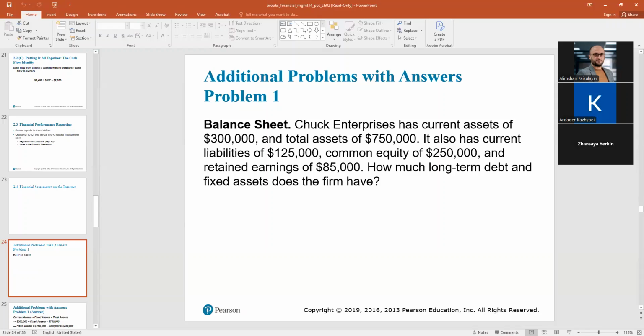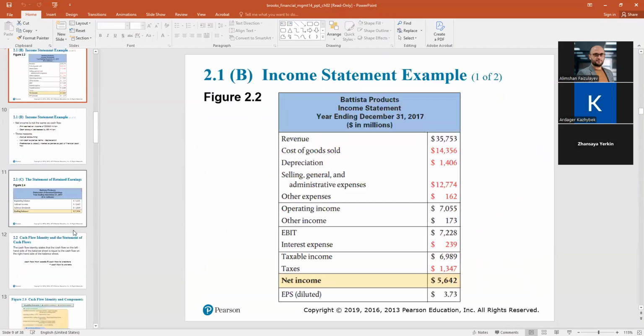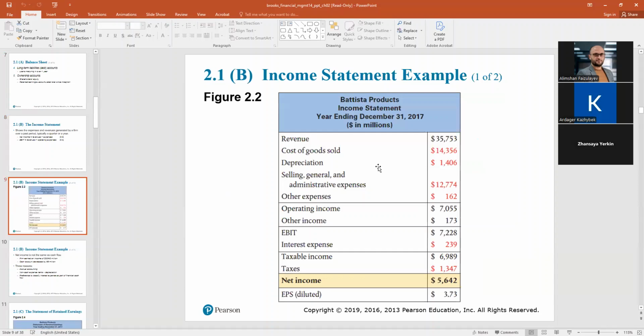We have done yesterday as a part of the financial statements, where we have gone through different financial statements such as the balance sheet, income statement, and statement of retained earnings. So let me just go very quickly so that we can summarize it. The income statement is all about putting all the revenues on one side and the expenses on the other side and getting the net income. That gives you the bottom line of the profits.